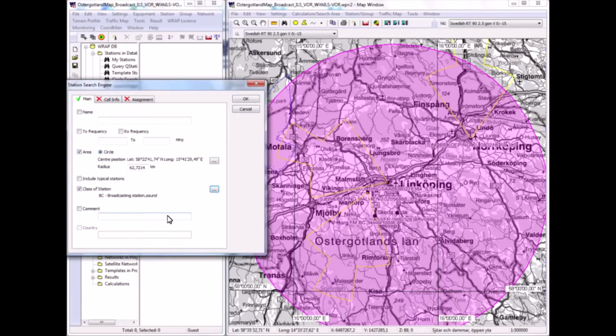There are television stations also in this database, but they are not harmful in this particular case, because it is the broadcast band that is adjacent to the navigation band that may give us interference.